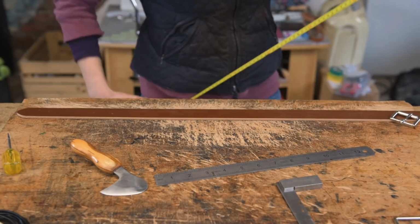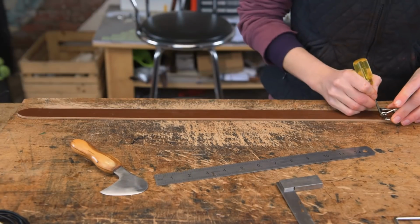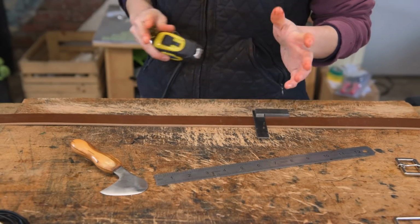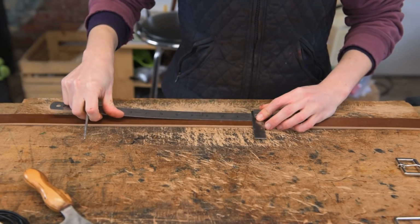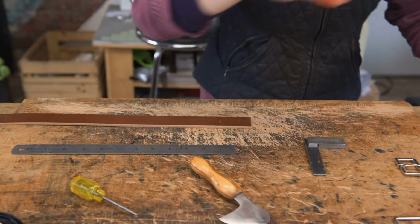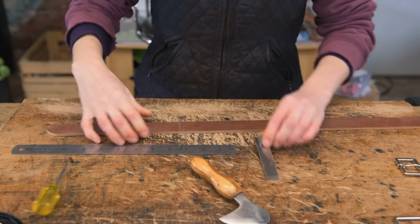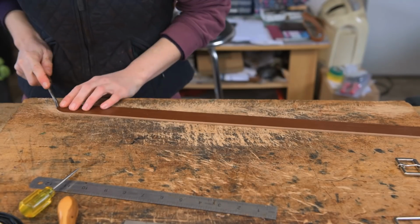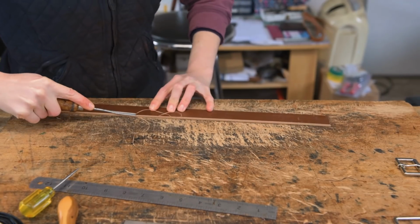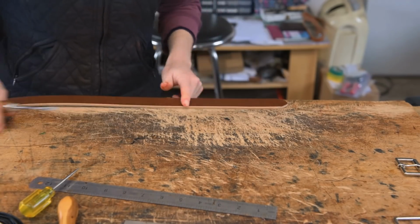Once you've marked all that out, you can then mark the overall length of your dog collar and even it up with your set square, and then add a further 2 inches onto that for the back of your turn and cut this off. And we're just going to mark on the back of our point end where our stitching will stop on that straight bit and mark across, and then edge number 1 across the top of the flesh side, and then just on the point end of the flesh up to that mark that we just drew with our set square and awl.